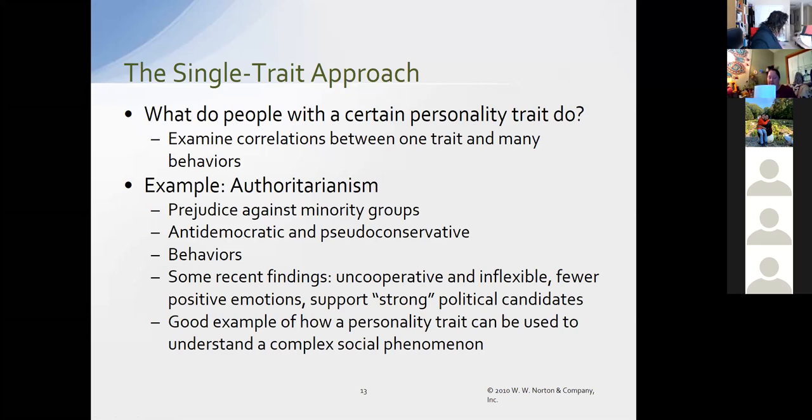So we've been talking about traits more in general and in a more abstract way. Now we're going to start talking about some of the actual traits and how we break these things down and how we use that to study everything. Again, as I mentioned on Friday, a lot of this has to do with how we do most of psychological science these days. A lot of it is research about traits, essentially.